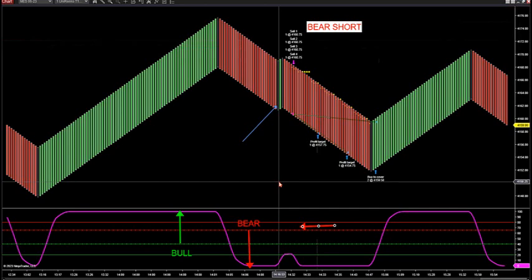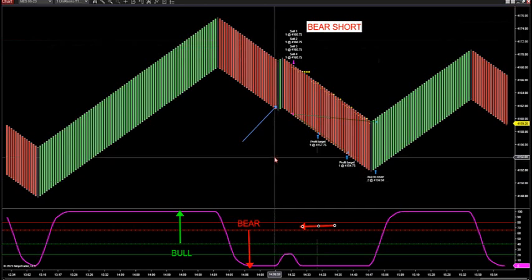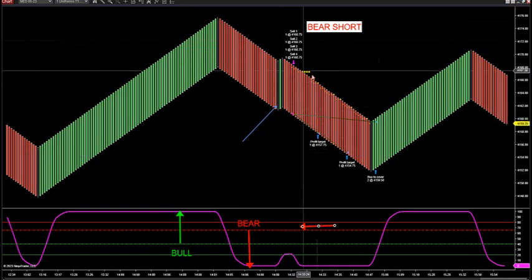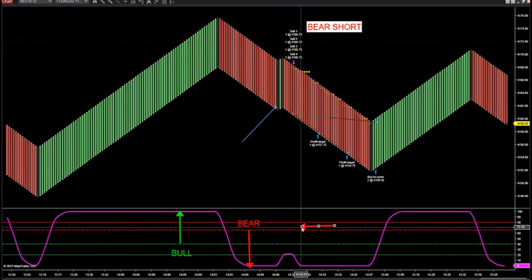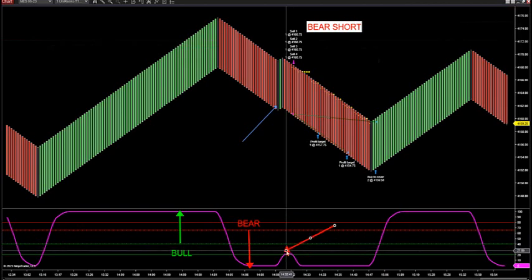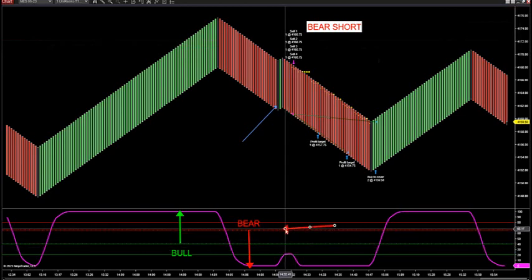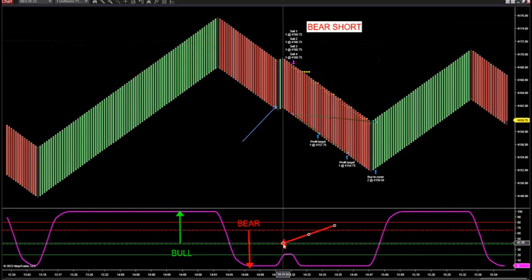I was showing traders Wednesday on that big 20-point short that the automation got, because it managed the trade all the way down. It's hard for traders to stay in a trade. That's why automation works so well. But what you can do is use a bear and bull reading to assist you when to get in and out of markets. So you can select automation when there's a possible setup coming up based upon your bull bear reading. And this is specific to these default settings: bear is below 65 and bull is above 40.